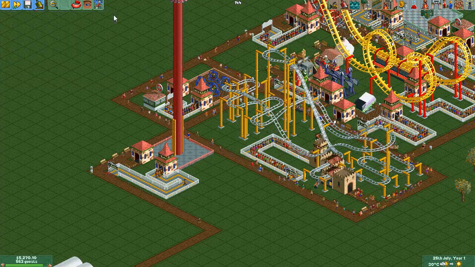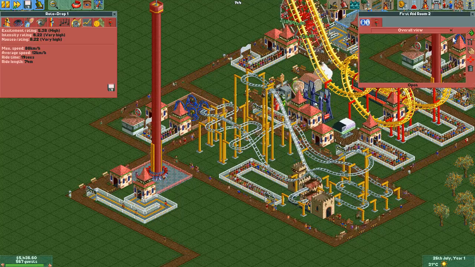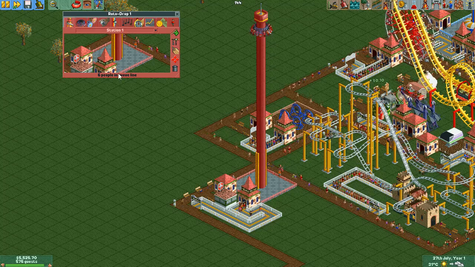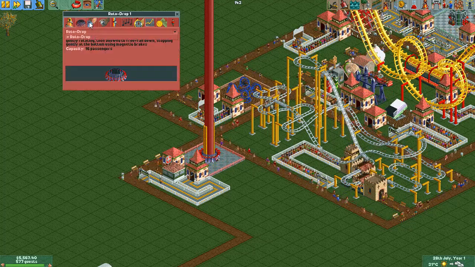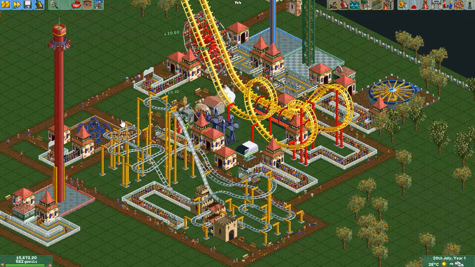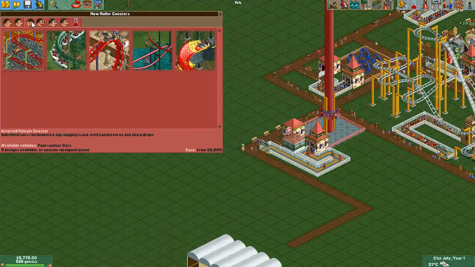I doubt this is going to get much use. Because what happens as well is, yeah, it's over here. What happens is Space Rings doesn't go through a lot of people. Rotor Drop does. So Rotor Drop definitely has a benefit to having a first aid room nearby, especially since it's higher nausea rating. You got a good chance a lot of people are not going to be too happy on that ride. Or at least their stomachs won't be too happy after that ride.